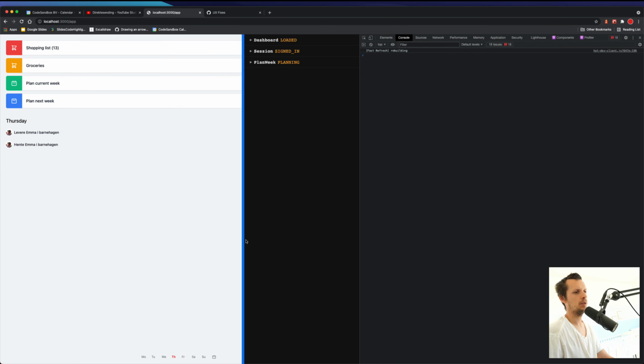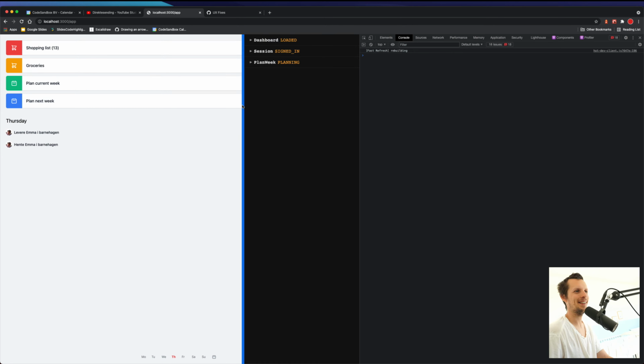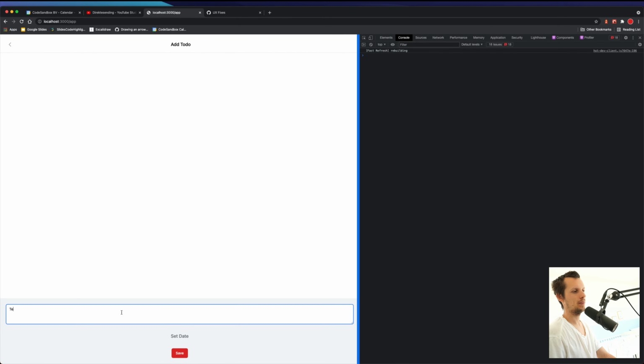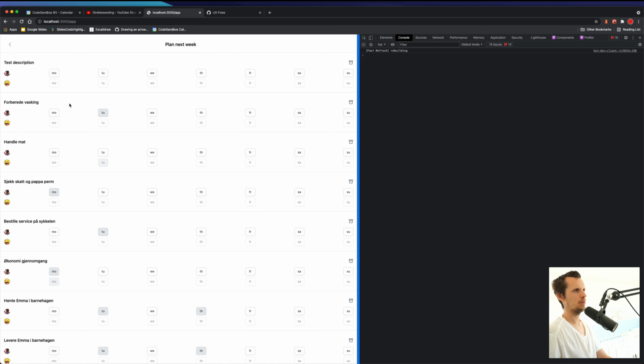Okay, so I'm going to go in. This seems to be, yeah, this is so weird. There's this amazing Chrome bug related to this. You see it open, and I did actually close it, but it doesn't happen on this. It's so strange. Anyways, test description. Yeah, and this is just a UI bug related to a big screen, but you're not supposed to use it on this size anyways. So we'll save that, and then we'll do plan next week. And then when I do this, no, now it worked.